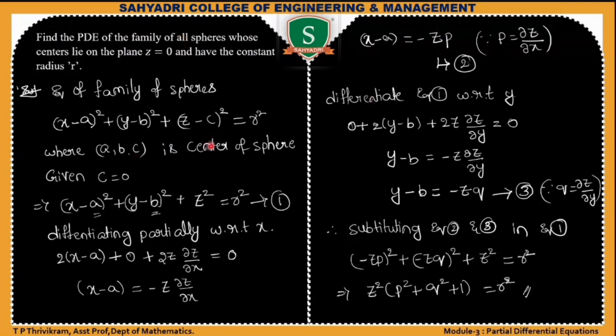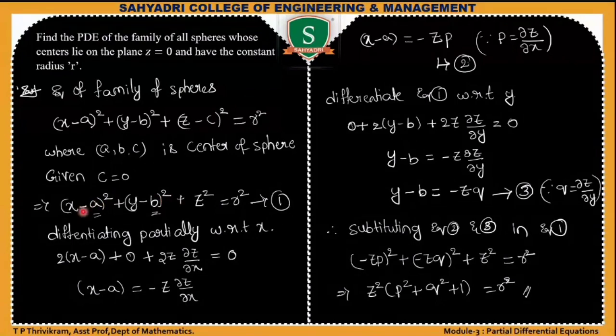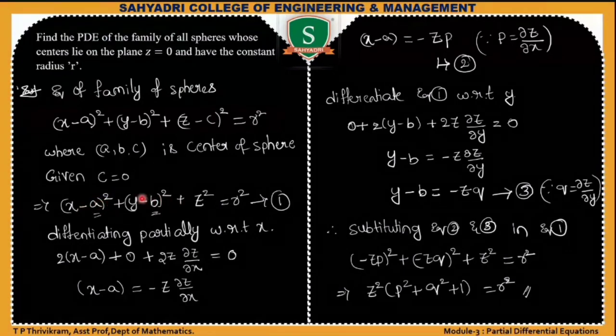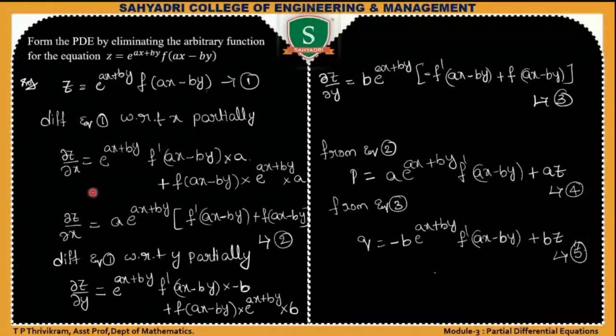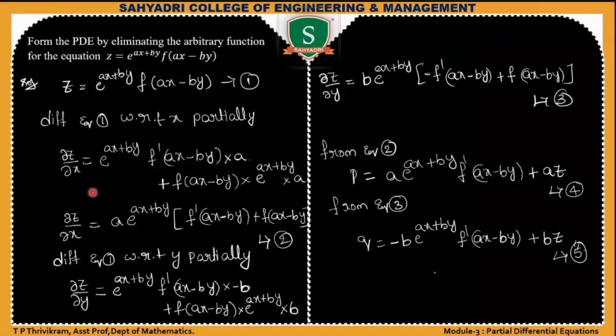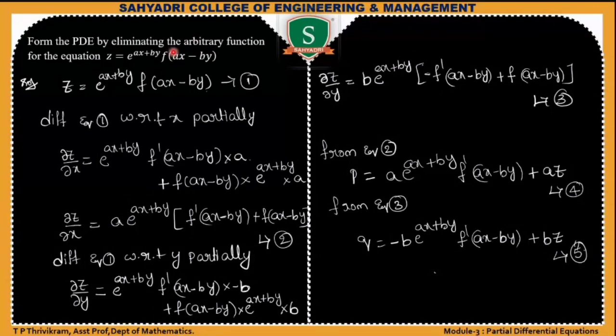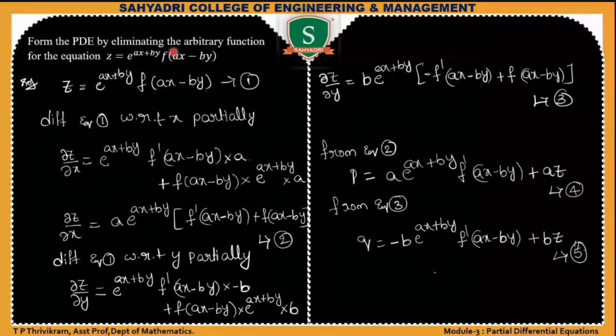In this problem, we don't find functions of x, y separately, so we have taken a and b as arbitrary constants. When you are taking arbitrary constants, we will differentiate twice. But in case of arbitrary functions, we'll make use of first order derivatives, like dou z by dou x, similarly dou z by dou y. So when they have given only one arbitrary function, we'll find the PDE by the use of first order derivatives, that means dou z by dou x and dou z by dou y.